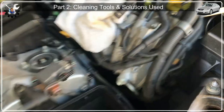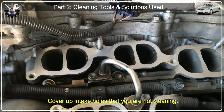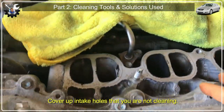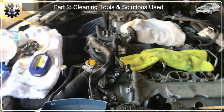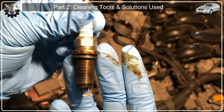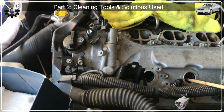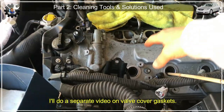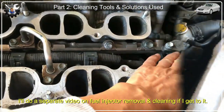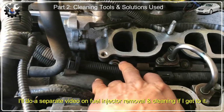Always cover up the side you finished — as you clean, you get a lot of splatter from the cleaning solution, so you don't want that going back in. I cover the other holes I'm not cleaning as well. By the way, when I was taking out the spark plugs I noticed some were wet with oil — those were the cylinders with the heavier carbon deposits on the intake valves. Since I've already got things removed, I'm probably going to redo the valve cover gaskets including the peak gasket for the cylinder. I'm still debating whether to take out the fuel injector rail and clean the fuel injectors too.